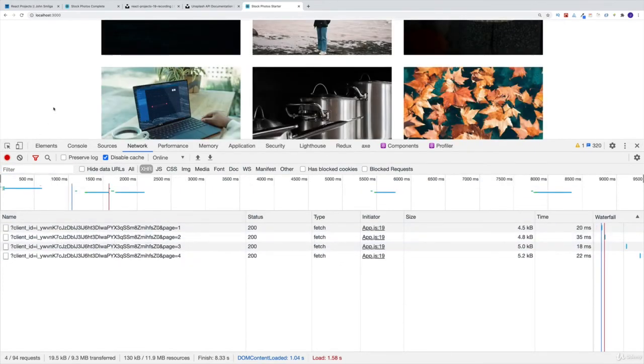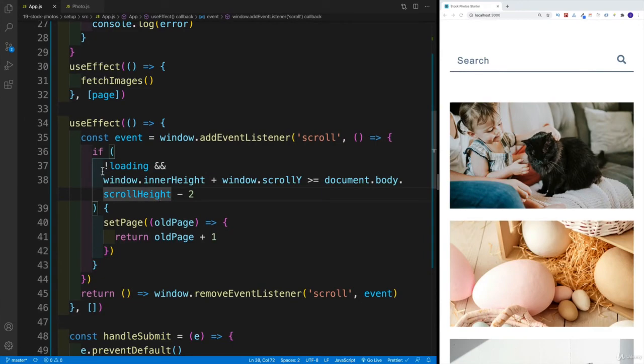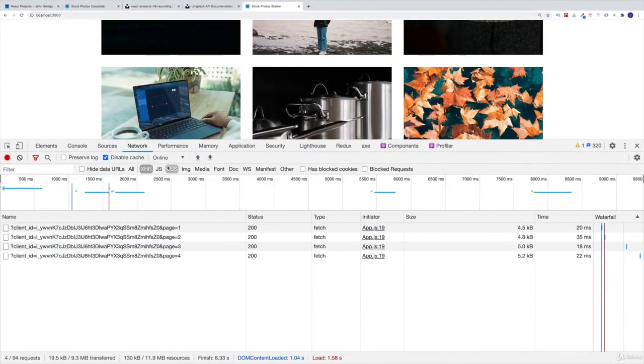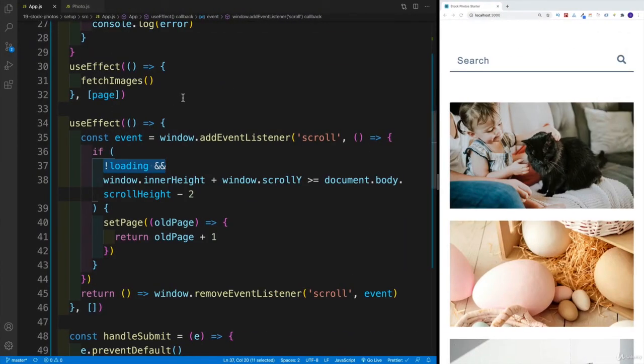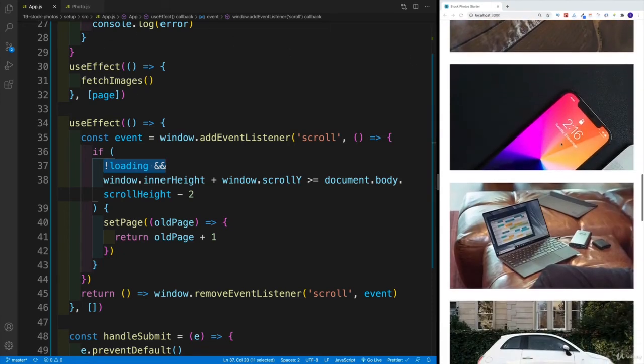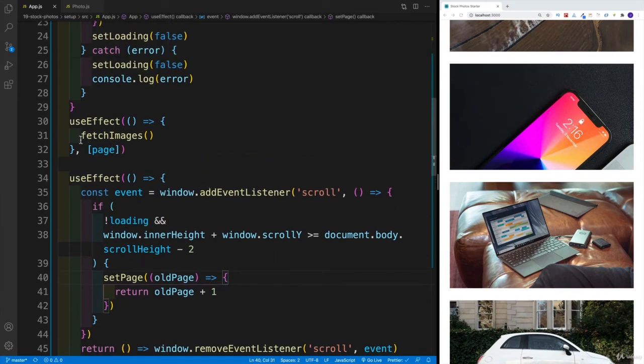And let me just mention one more time that the reason why we added this not loading check is because once I get to the bottom of the page, I don't want to send out too many requests. I still want to wait for the previous one to come back. So of course the loading needs to be false and only then generate the new one. So of course that's how we can add images with our scroll event. So once we scroll to the bottom of the page, notice we have our loading since we set up a new fetch request, and then we just get those images.